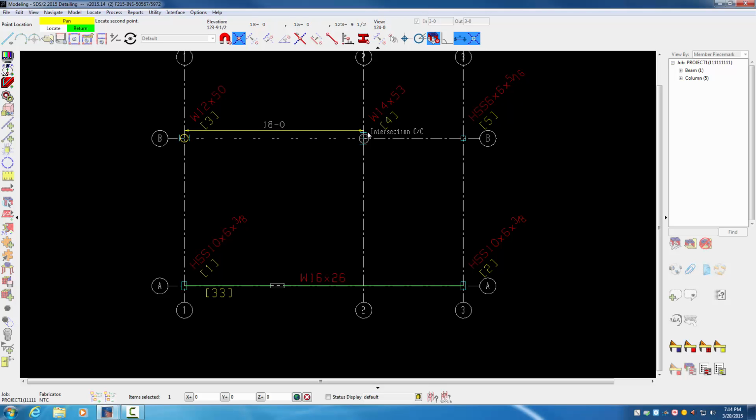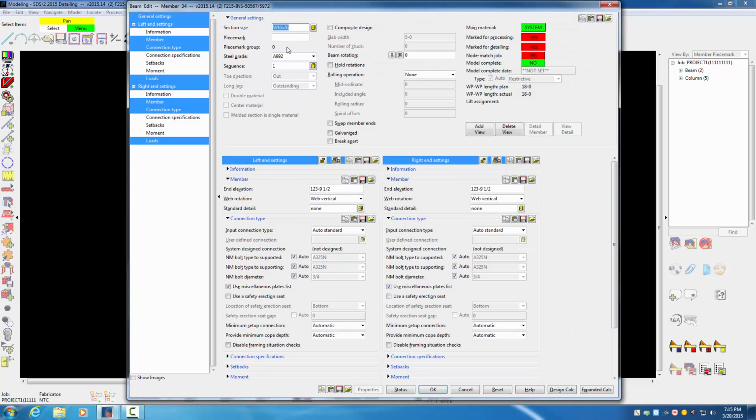to B and 2, my beam size is again a 16 by 26. My elevation is 123 9.5. You can see it came in correct because I'm actually at the elevation 123 9.5 in the model. So if you have multiple ones at a different elevation than you are currently at, quicker to change the elevation you are at and then put the members in.